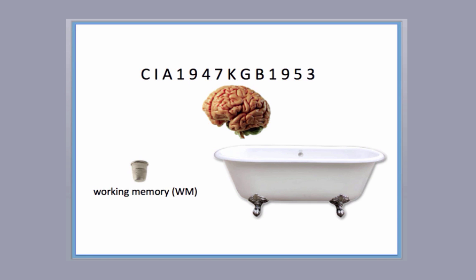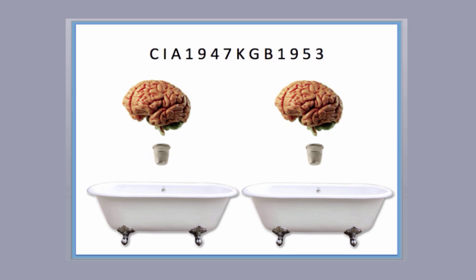Faced with a torrent of incoming information, what is your brain able to do? Are you in a position of having to remember every little bit of information as an individual item? Or are you able to chunk or divide up this incoming stream of information into a smaller number of units? To further explore the implications of this, let's compare 2 brains, the brain of a novice or beginner and the brain of an expert. Let's put the brain of the expert under a magnifying glass.